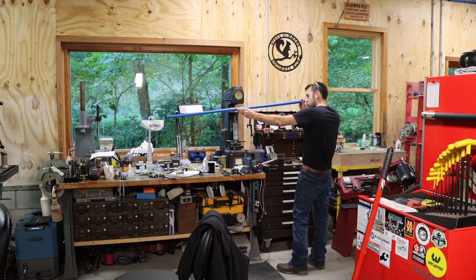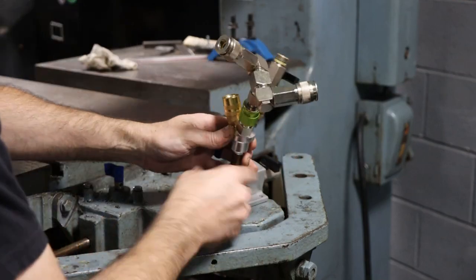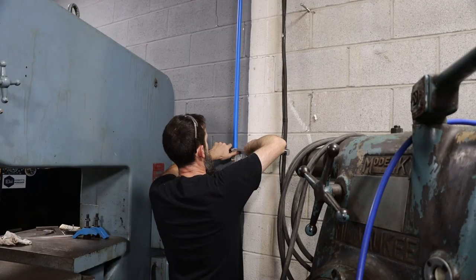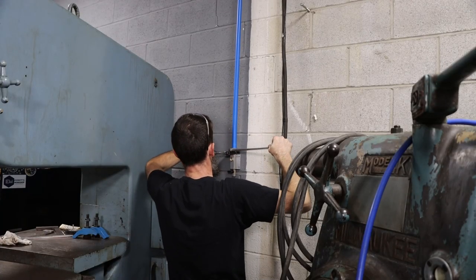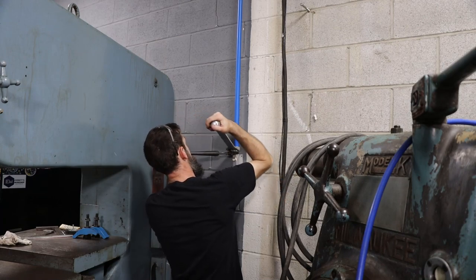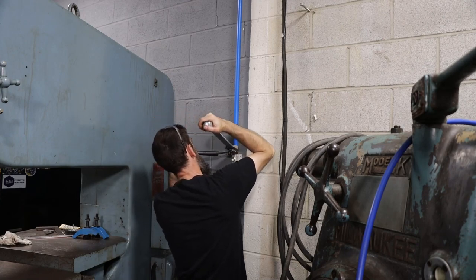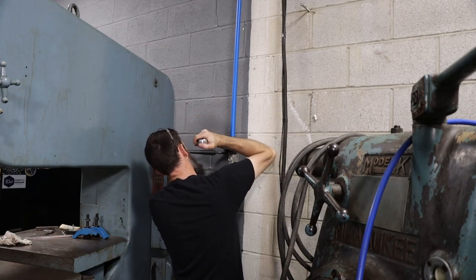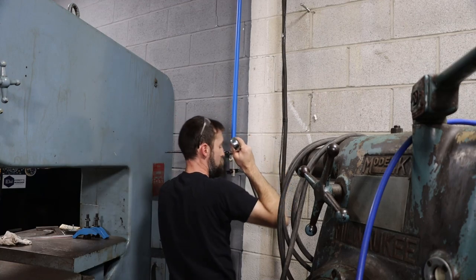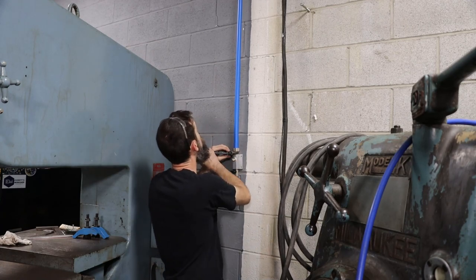So that's pretty good. So here's the manifold that we're going to use here. Kind of a Swiss Army fitting. Yep, got the good squeak out of that one, so should be good.